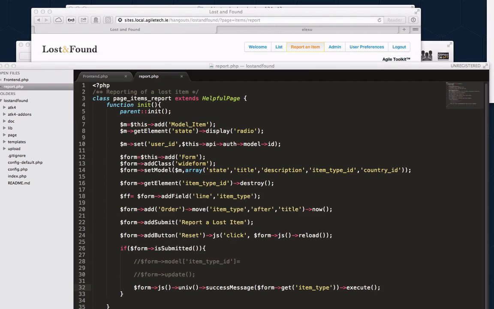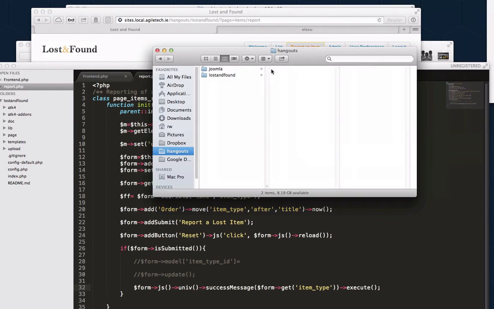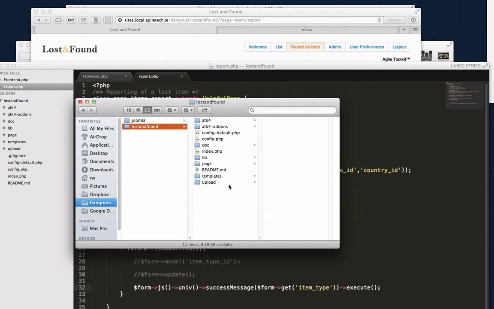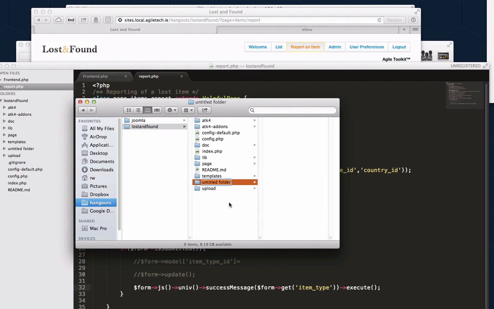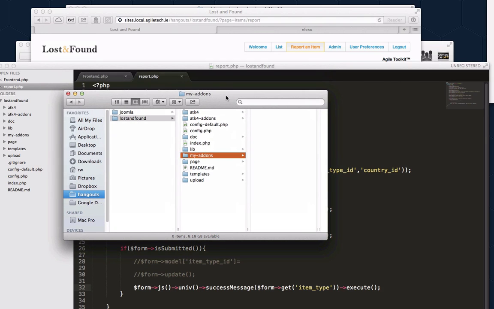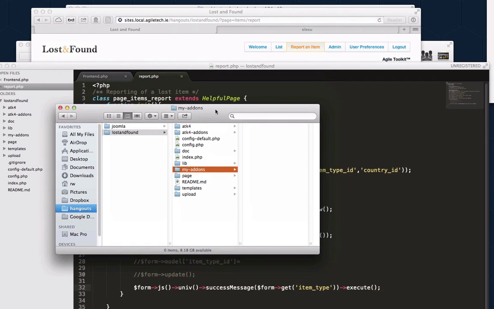And next I will be going to my folders here and tell a little bit about how add-ons could be organized. So normally we have a folder which is called ATK add-ons, and we have a bunch of add-ons inside there. In theory, we can also have other add-ons, like a my add-ons folder, and we will add this into Pathfinder and say that it actually contains additional add-ons, and then add-ons will be searched in both folders.